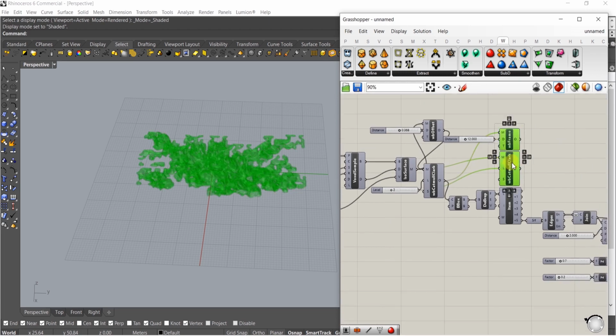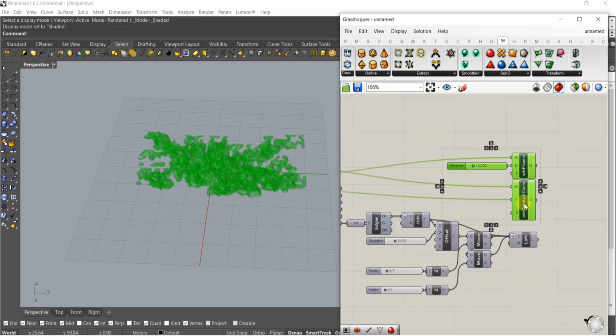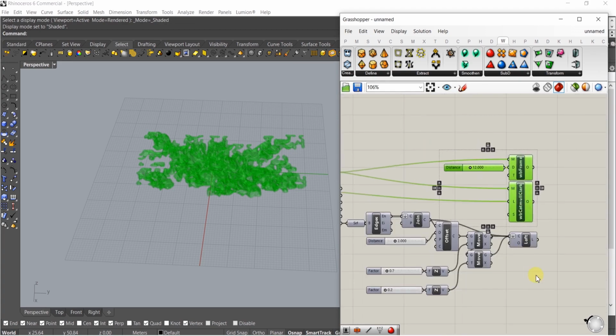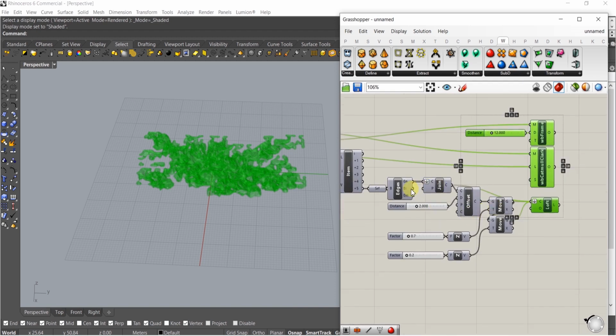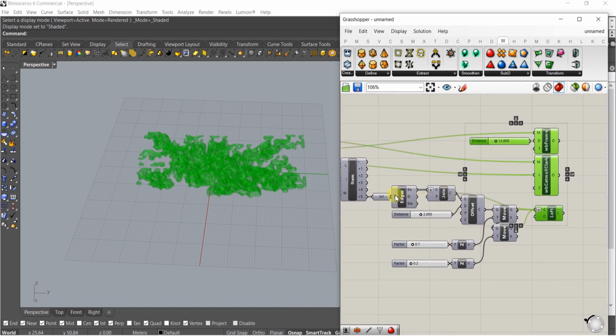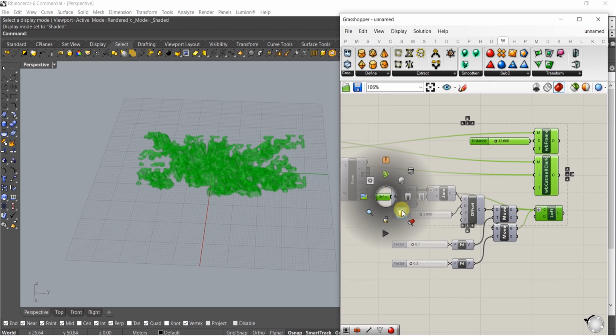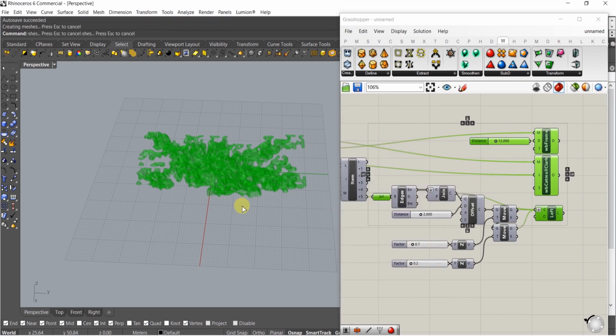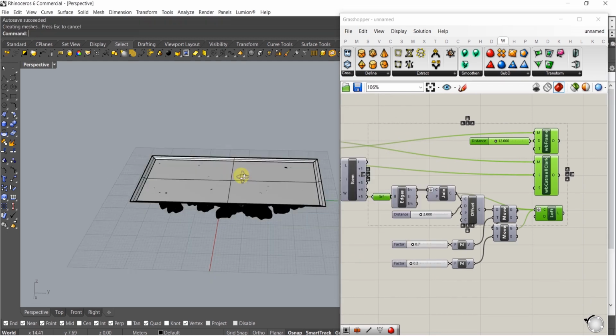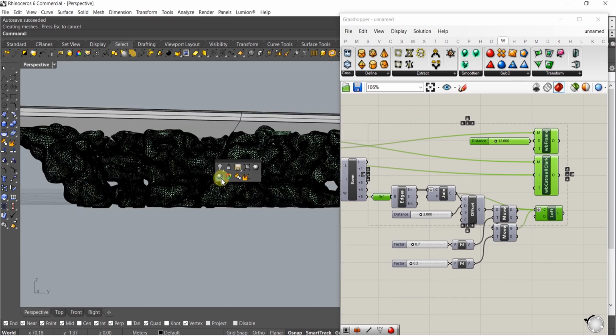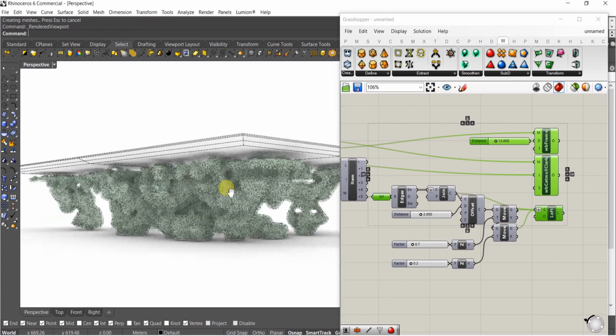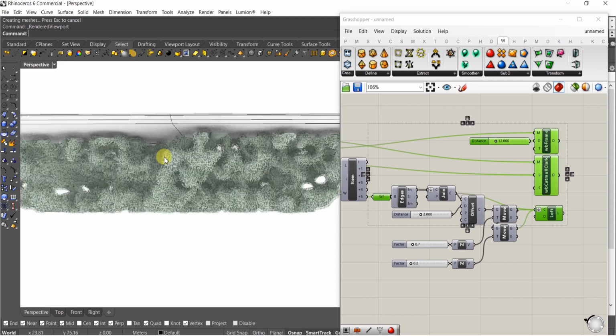So kind of a completely parametric little structure that we just built in no time. So from here, I'm just going to turn on the layers we're using and then bake them out. Okay, so that's looking pretty cool. Let's see what it looks like rendered. Yeah, it looks really neat.